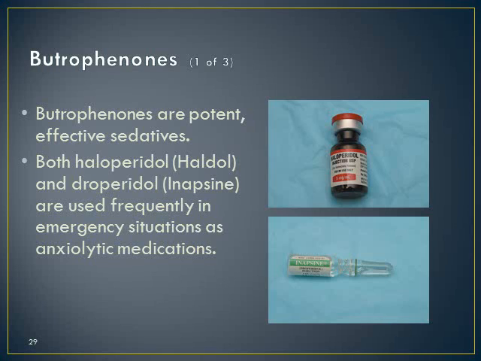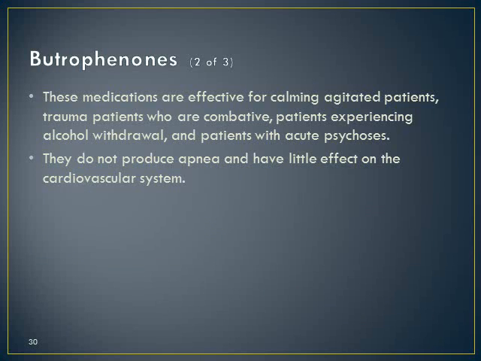Specifically, Haldol. Haldol induces a very quick sedative response that works out quite well. They calm agitated patients. Trauma patients are combative. It works very well on them. Patients experiencing alcohol withdrawal it will work on. And again, most commonly what we think of them as is patients that are in psychosis. They do not produce apnea and have little effect on the cardiovascular system. And that's another reason why they are used so commonly.